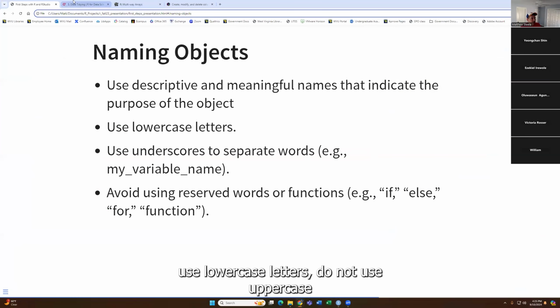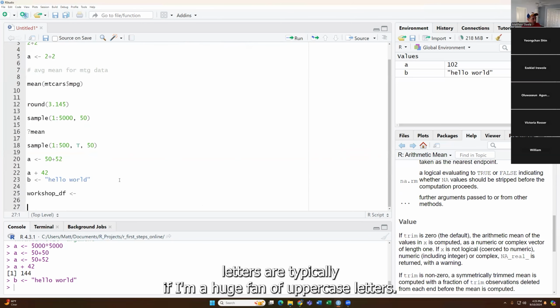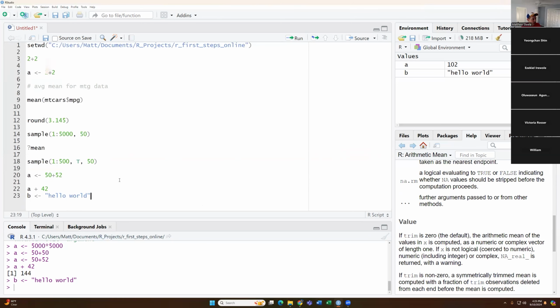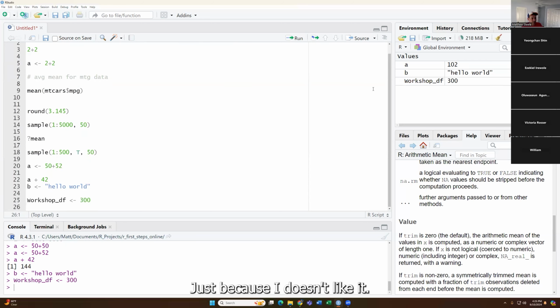Use lowercase letters, do not use uppercase letters. R typically is not a huge fan of uppercase letters. So while you can call it workshop EF, I would suggest not doing it, just because R doesn't like it.